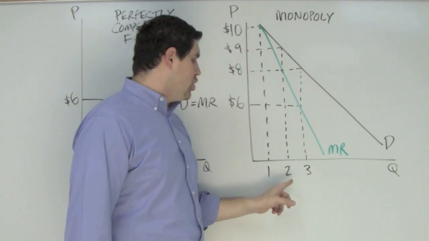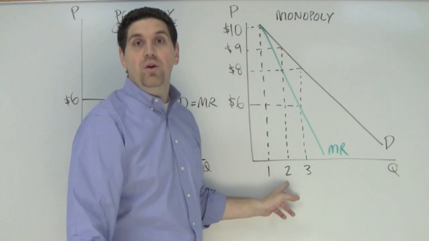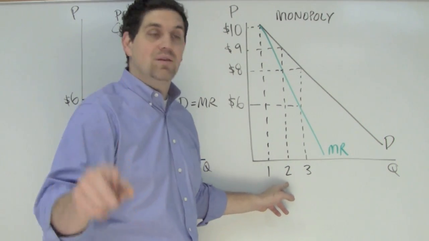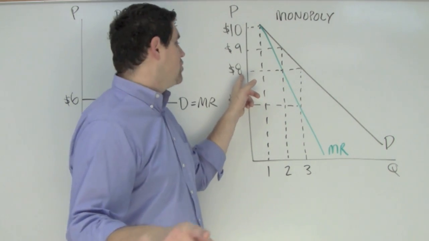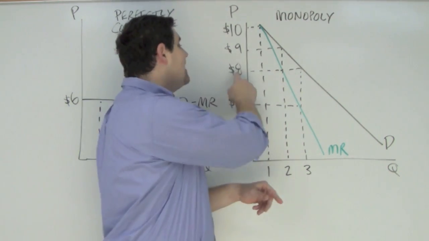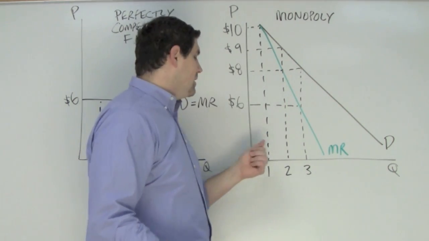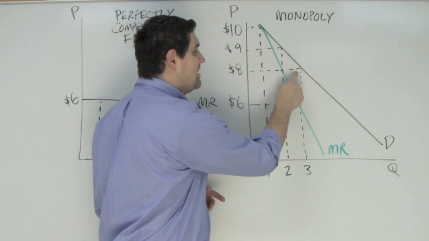If the price is $9, two units will be sold. But to get more customers and sell more units, I've got to lower the price. A monopoly has to lower its price down to $8. I can't price discriminate, so I have to charge $8 for each of these three units. I gain the $8 price, but I lose $2 on the previous units I could have sold for $9. The price is $8.